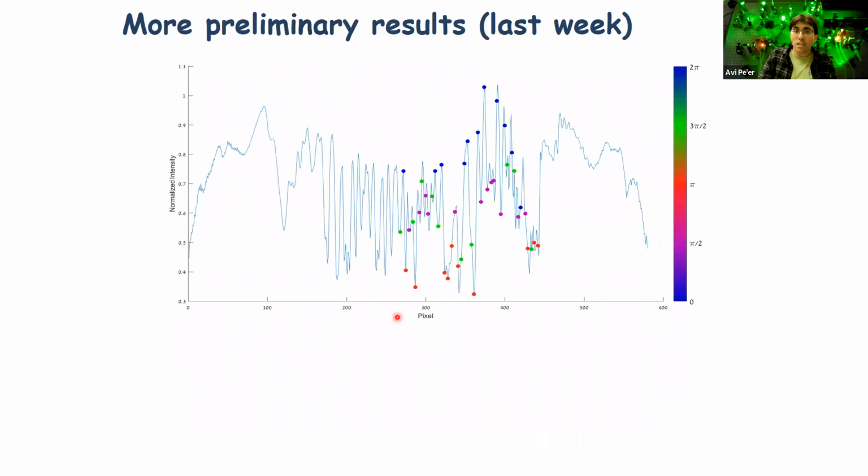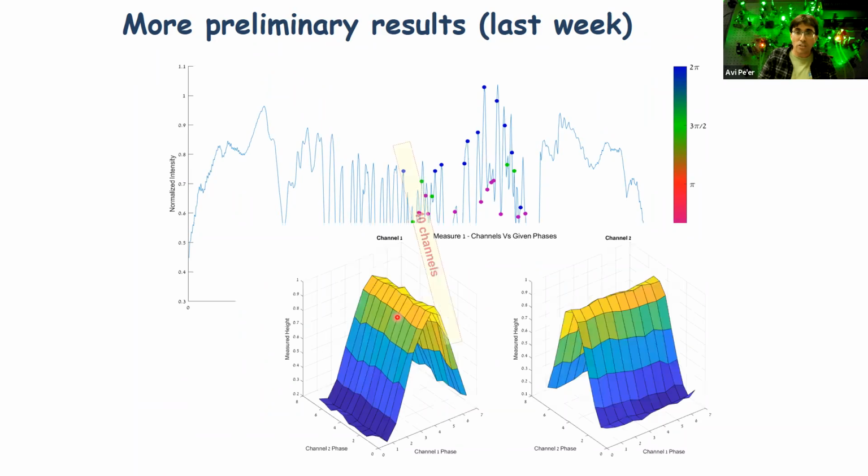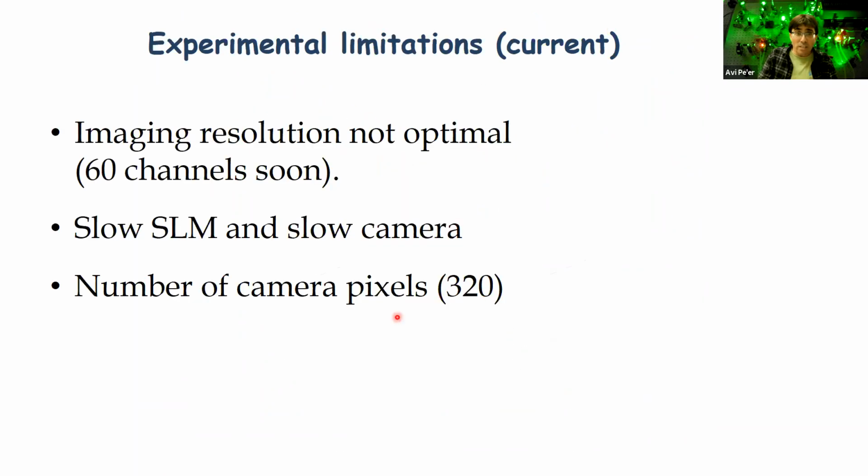This was with 17 channels. Since then, very recently, we moved to a more dense situation. So we already have something like 40 channels. So this is a concept, and conceptually we're limited technically only by the slow SLM and slow camera that we're using and the number of pixels that we have. So this is really what limits us to something of the order of 100 channels. We cannot do more. But conceptually, you can do 1,000,000 or 100,000. It's just how broad is your bandwidth compared to how narrow you can make your channel. So to think about 1,000 channels is reasonable.